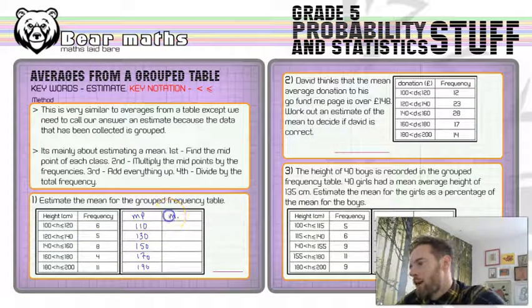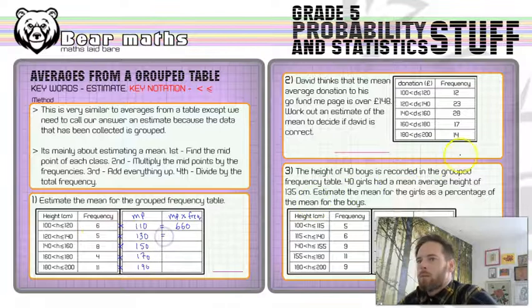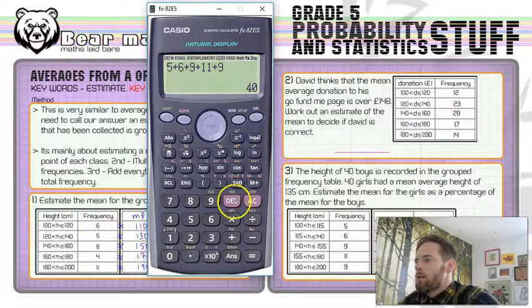Then we've got another column here, which is the second step, multiply the midpoints by frequencies. Okay, so we've got 2 columns, added them on. Now what I like to think of when we do this is we stitch these 2 things together. Frequencies and midpoint columns, we stitch them together with some multiplication symbols, and we decide that we need to multiply these things together. So we do that. We do 6 times 110, 660. 5 times 130, and I'll get my calculator in to do these calculations.